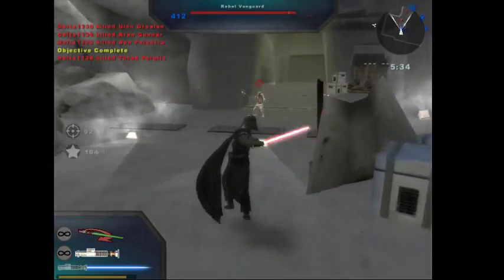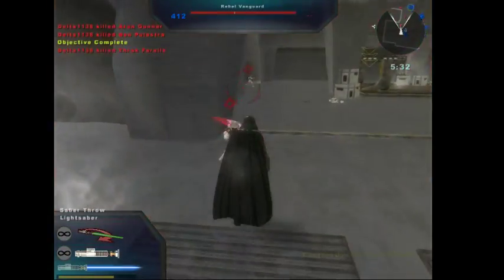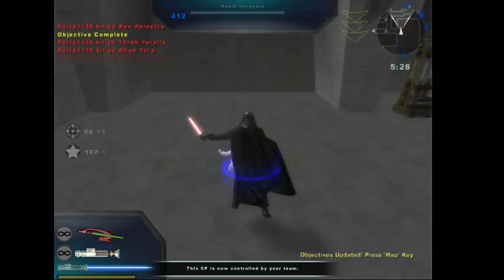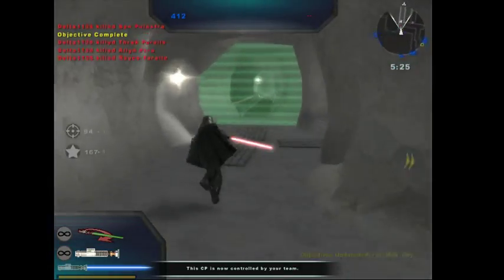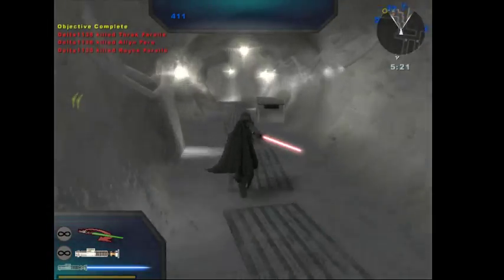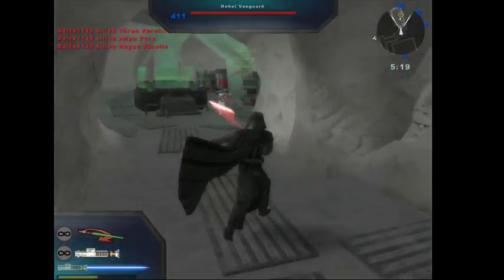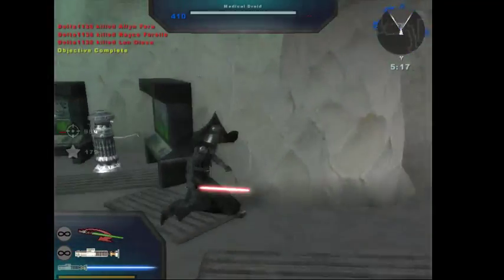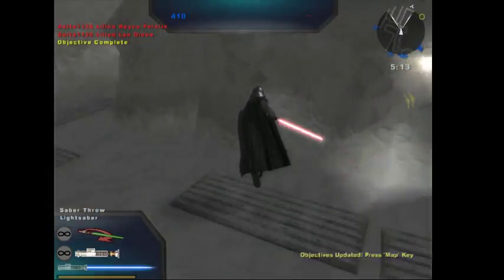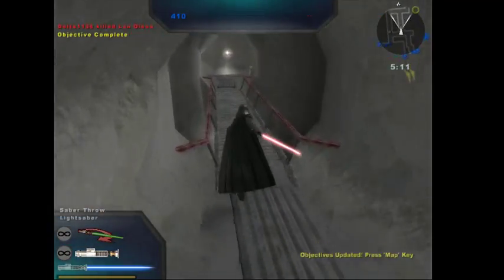Excellent. Now take out the security console in the command center to gain access to the back hangar. We must destroy the final transport before it can escape. Excellent work, Lieutenant. I'll inform Lord Vader. I'm already here. The rebel shield is deactivated. Moving on to capture the back hangar in preparation for our assault on the rebel's transport ship.